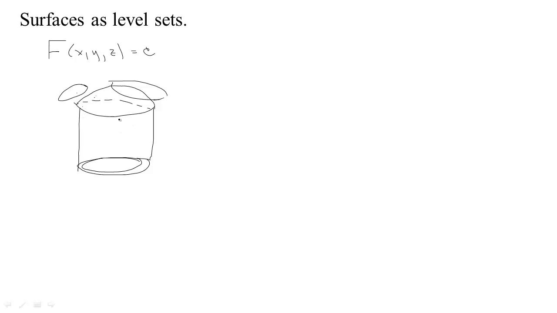Whatever our surface is, we're going to try to find some convenient way to project that surface onto one of the coordinate planes — either the xy-plane, the xz-plane, or the yz-plane — so that we have a two-dimensional region. Our next question is: if you have a little patch of area, delta A, down here in the shadow, how does that correspond to a little patch of surface, delta sigma?